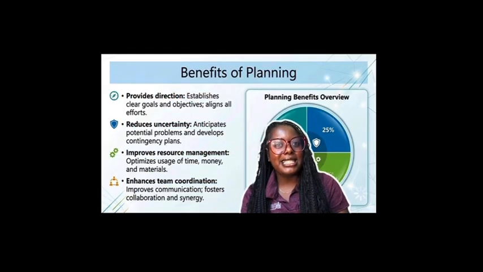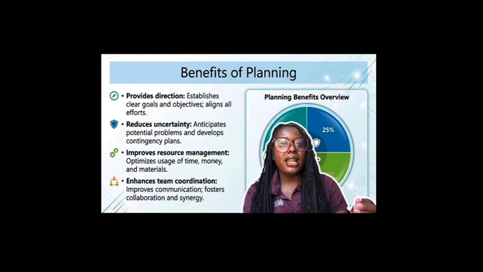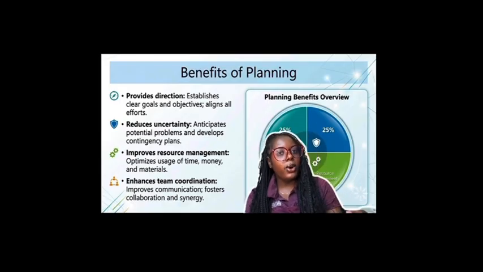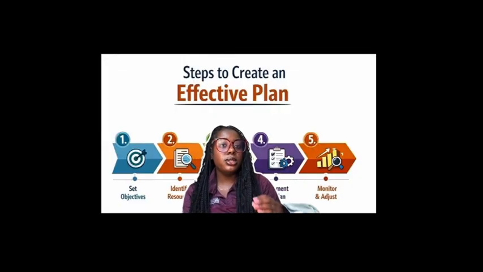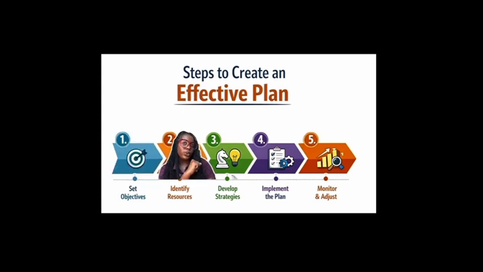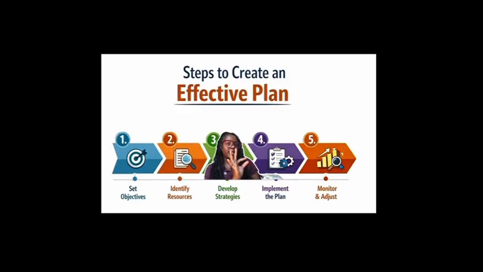In our group assignment, having a clear plan allowed us to divide the workload, avoid overlaps, and make sure all required elements were included. Several steps. 1. Set clear objectives. Know exactly what the team or organization wants to achieve. 2. Identify resources. Determine what tools, time, and people are available. 3. Develop strategies. Decide on what approach and actions are needed to meet objectives.